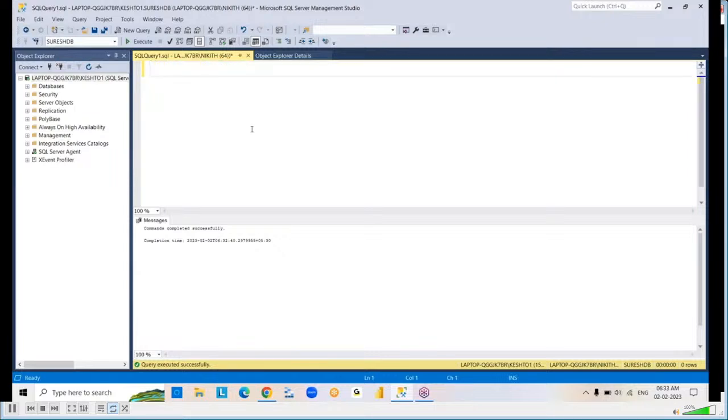Next step. We'll continue with the select statements only now, because we already started working with select statements, right? So basic type of select statements we discussed.